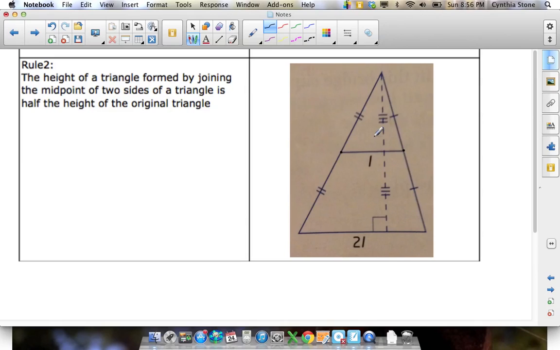Now, if you look at the height of these, this here would be the height of the big triangle, this whole length. This height right here, just a little bit from L up, is exactly half of the full, which means that this height is the same as this length. So from here, where my mouse is right now, to up here is the height of the small triangle. It's half of the full triangle.